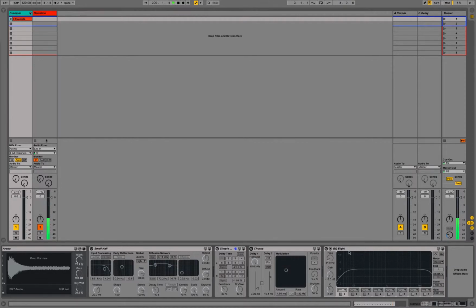The last effect that we're going to look at is an EQ. So this is a filter effect. So let me turn it on, and I'll show you how it affects the sound.